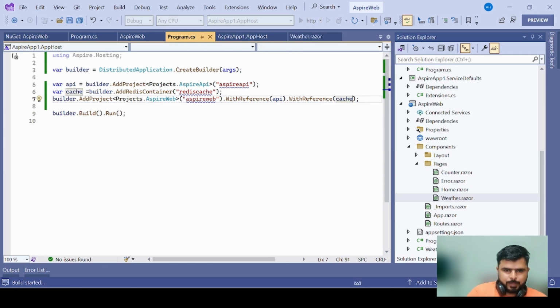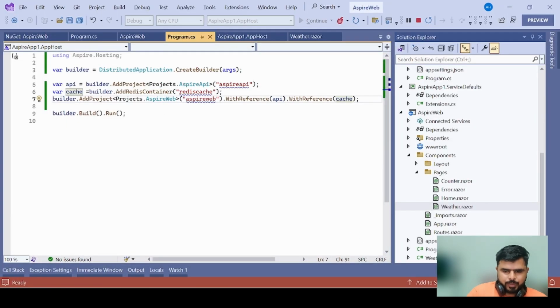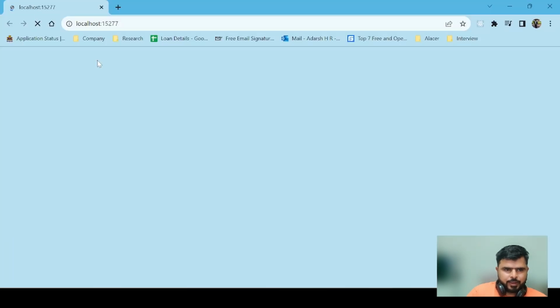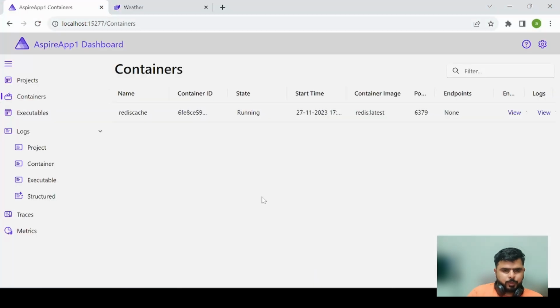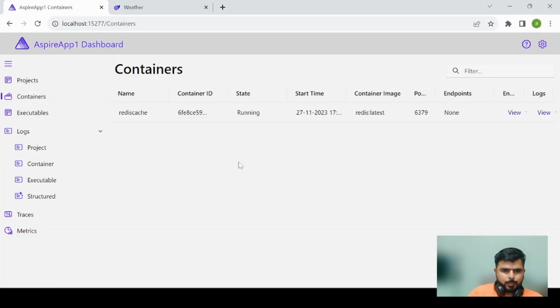So let me run this application. As soon as it starts running, here you can notice deployment. I'm waiting for it to get started. The .NET Aspire dashboard is getting loaded for you now. As you can see, a Redis container will be deployed and it will be up and running. Before that, I didn't add any running containers here. It automatically deploys for you and keeps it running, and once you stop this application, it will automatically get destroyed as well.